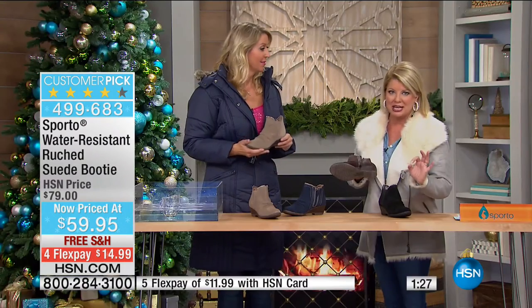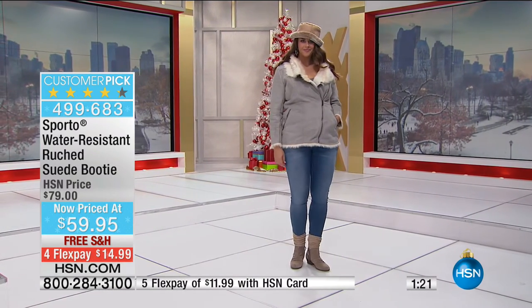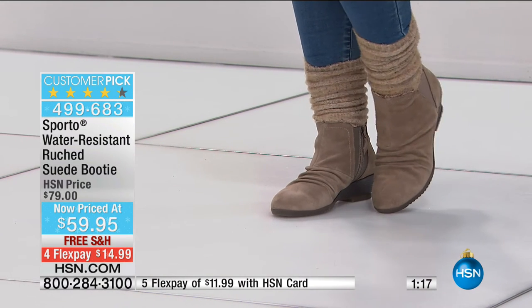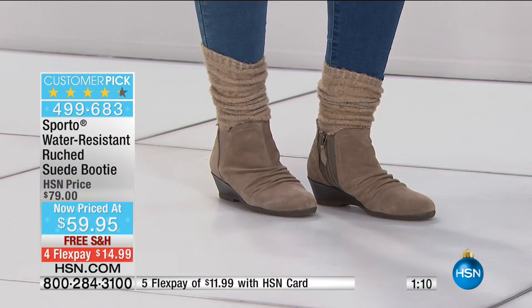We're going to quickly get a sneak peek in this final 90 seconds of the fossil color, of that taupey color. Oh, that looks cute even back with the layered socks too that we were talking about. That's a wonderful idea too. I love that concept with the layered socks. It just looks so cozy and warm, and it plays back so well with the ruching on the front of that bootie as well. Oh, absolutely, darling.